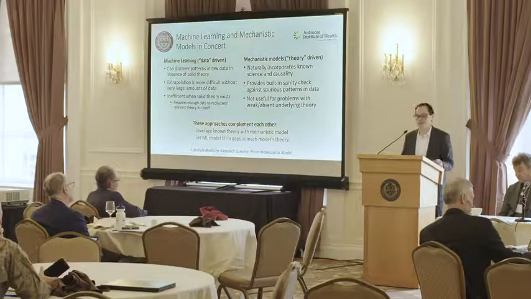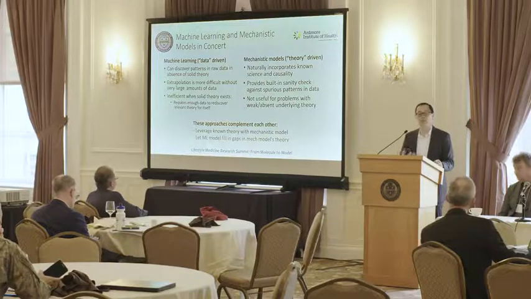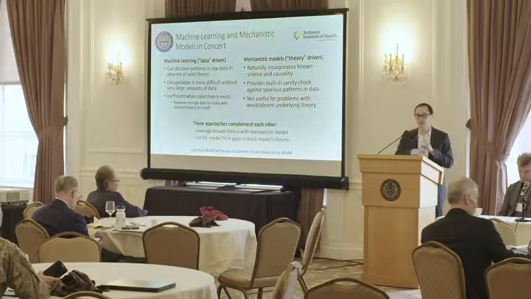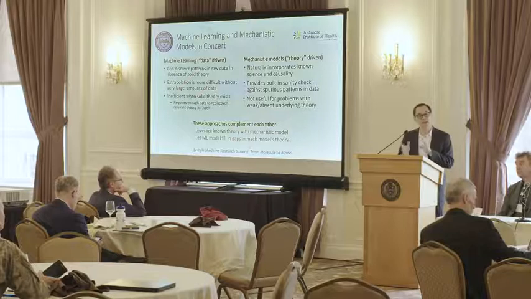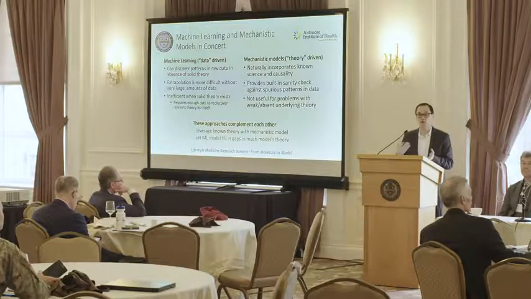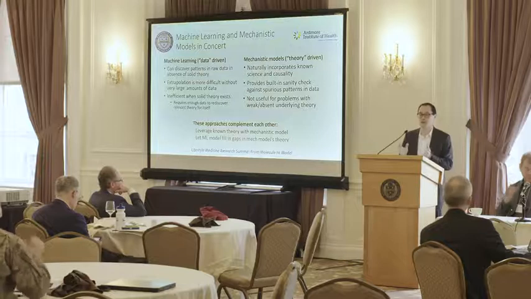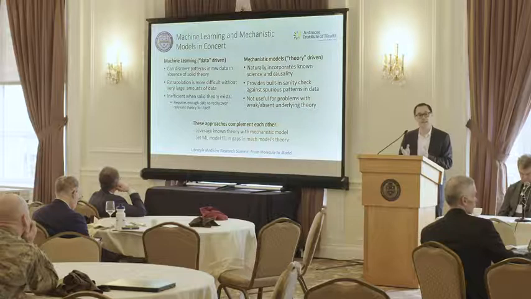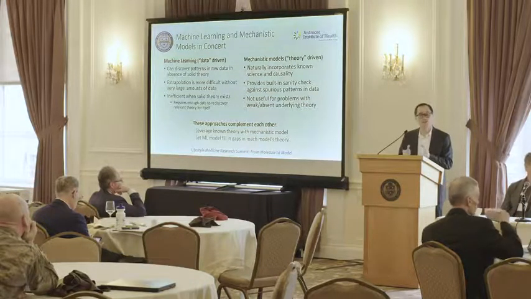Flipping over to the other side, you have what we call mechanistic or theory-driven models. What this is, is very formal causal structure. When I have a cell, I excite that cell with a particular cytokine, a particular reaction is going to happen. These are all observable phenomena that you can characterize, measure, and create specific theory about what's really going on. And the creation of what we call these mechanism-based models is exactly like that, right? You're creating science on the basis of what you know to be the theory of underlying behavior.